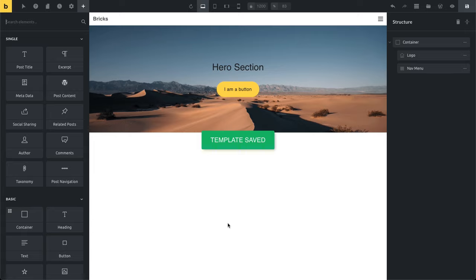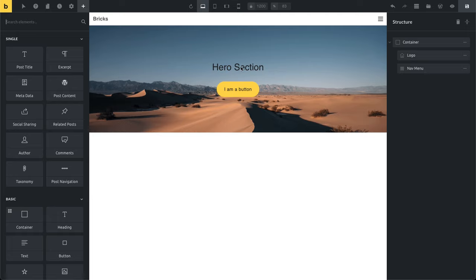And now we've created our header template. We've created a hero section here with a background image that we've populated through dynamic data, because that one, as you remember, was set up in advanced custom fields. We've selected this in Gutenberg. We've got our hero section title here with a heading element and a button element. So next up, what I would like to show you is the theme styles.